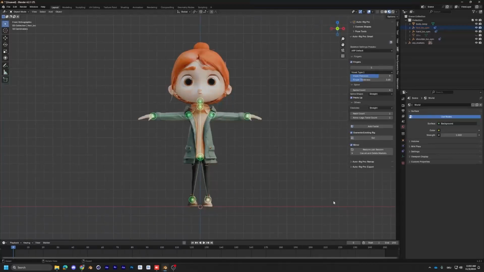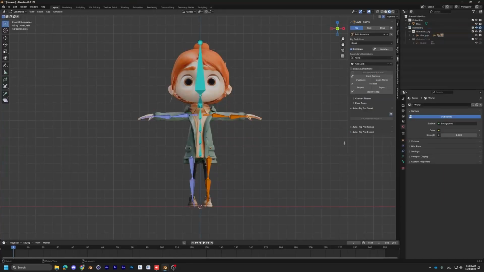Once our markers are placed, we go to the bottom here and click Go inside the Smart Feature panel. And once we press Go, Auto-Rig Pro will generate a preliminary rig based on your markers. If necessary, switch to the Edit mode to edit different bones and the bone placement if it's needed. But for now, it looks quite good. So we return back to Object mode.